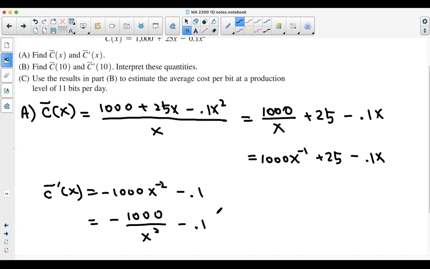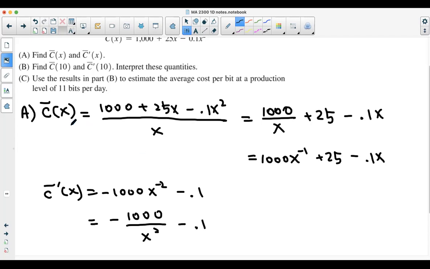So my actual average cost will be this function. But what would be my marginal average cost? At this point, if I were to produce one more item, what happens to my average cost? It will go down by this much. That's what they're saying. We're going to be looking at that a bit more concretely in part C. But let's look at part B first, again. Part B. Okay, let's look at part B.